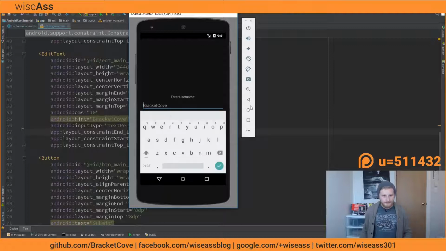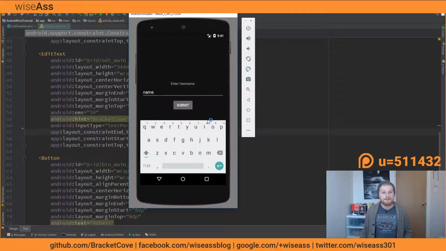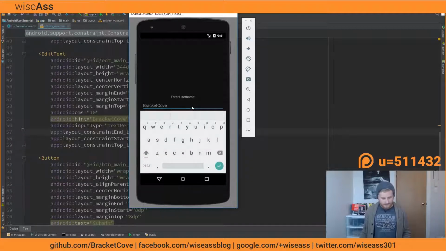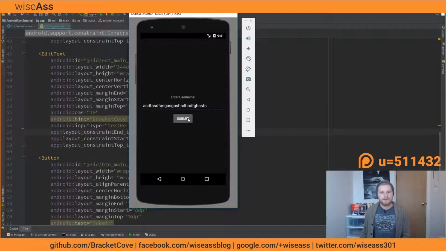Now, if I enter the username of someone who doesn't have any repositories listed, like I accidentally found out, whoever name is, we get a different message, which will be no repos listed for given username. And then if we type a name which doesn't exist, so for example, then we should get a message, assuming that this random string of characters isn't actually a username that someone picked.